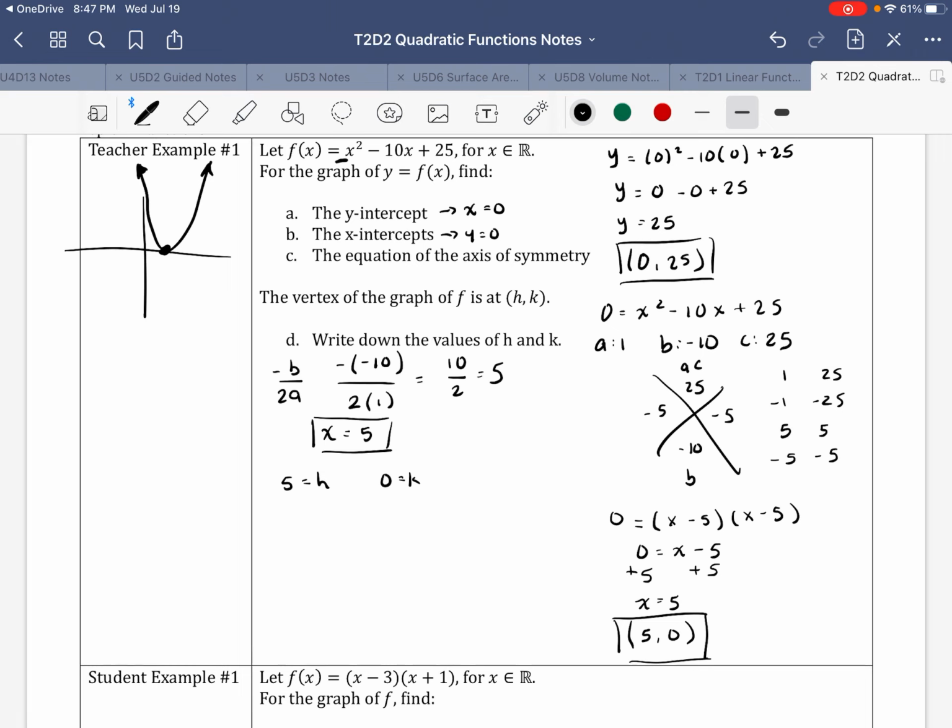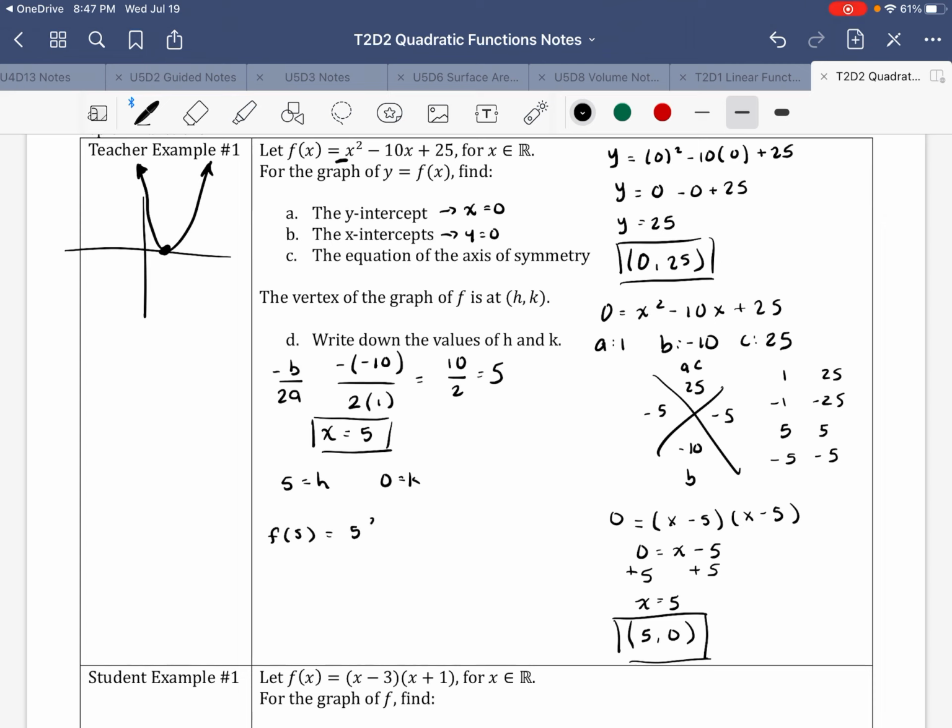For this particular problem, we already know what the vertex is. We already know what h and k are. But if we didn't, or if we had two possible solutions and we didn't know what the vertex value was yet, then you had a couple of options. Option number 1, we have the axis of symmetry, right? x equals 5. And so we can just plug 5 into our original function.